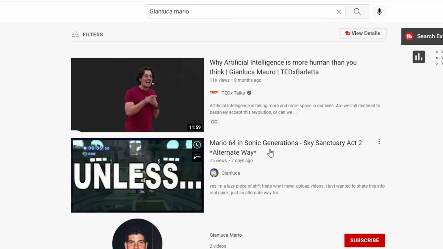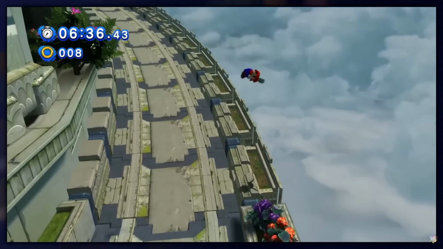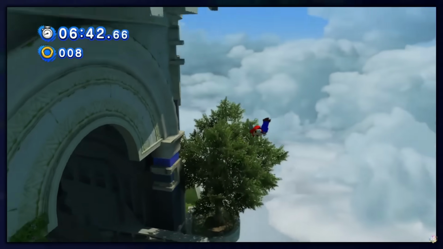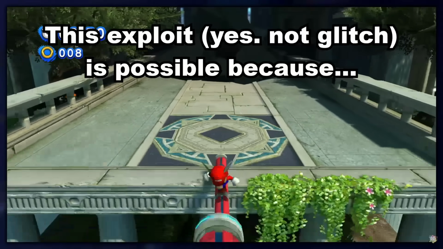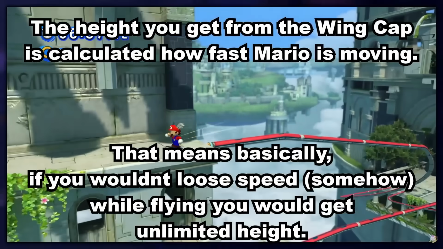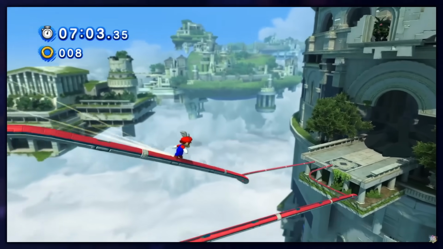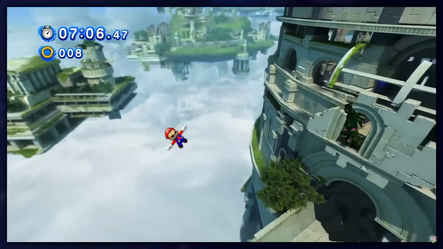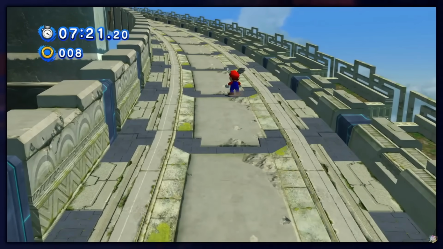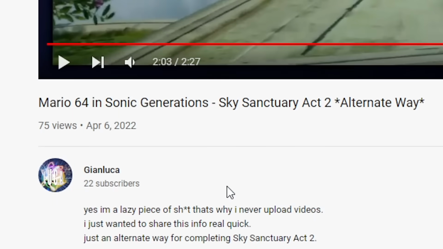Mario 64 and Sonic Generations, Sky Sanctuary Act 2, alternate way. Yes, you still need the wing cap. What the fuck? This exploit, yes, not a glitch, is possible because the height you get from the wing cap is calculated by how fast Mario is moving. That means that basically, if you wouldn't lose speed somehow while flying, you would get unlimited height. What the fuck? What? Holy shit! Thank you, extremely specific YouTube video with 75 total views.